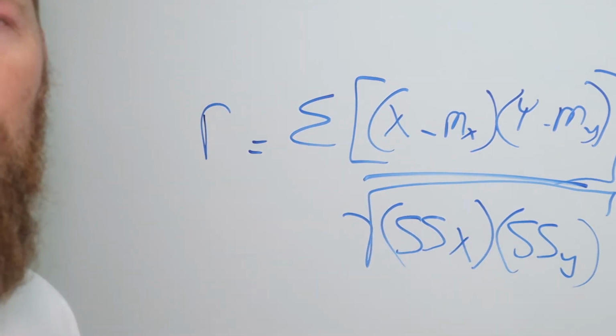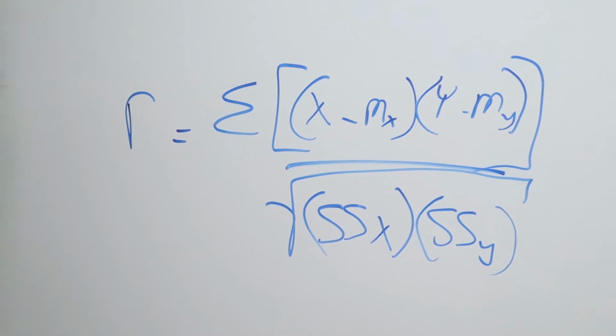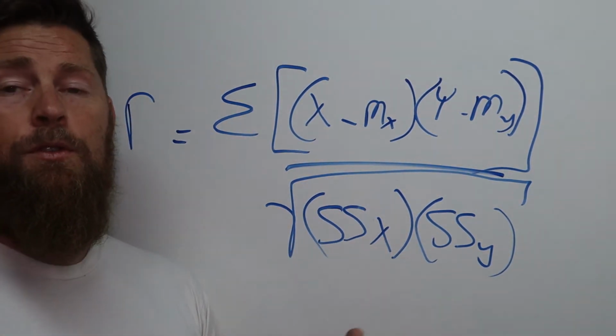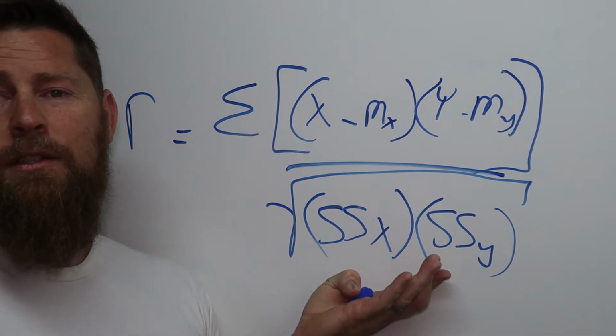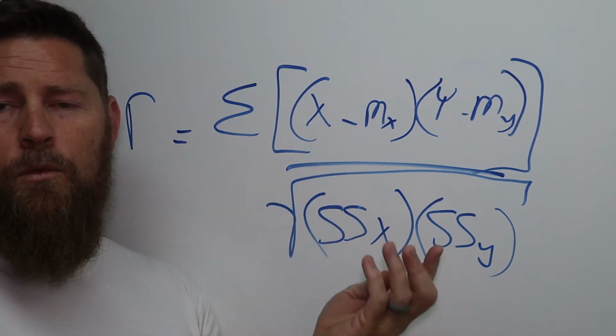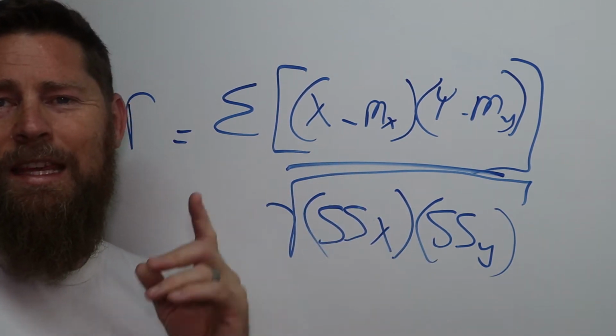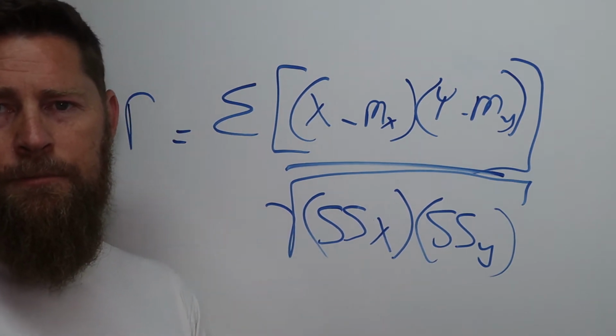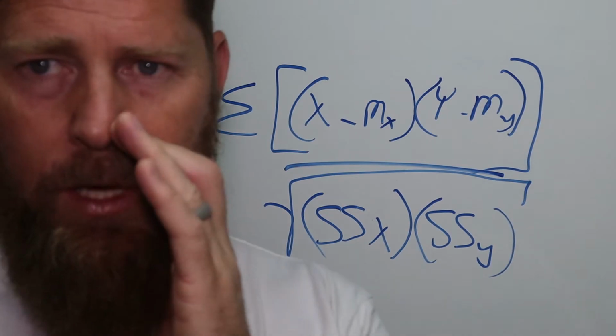So again, if you're interested in calculations, this could be your friend. You don't want to calculate all those z-scores and do the cross products. Just calculate sum of squares, means, y. This should be easy. You'll get the exact same number for r you would if you did that other equation. I think the other one's way easier.